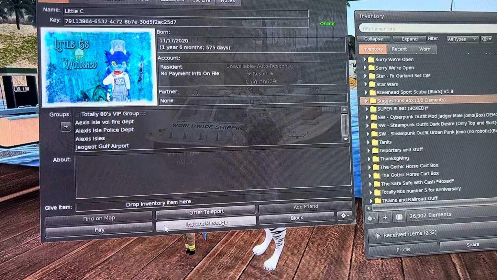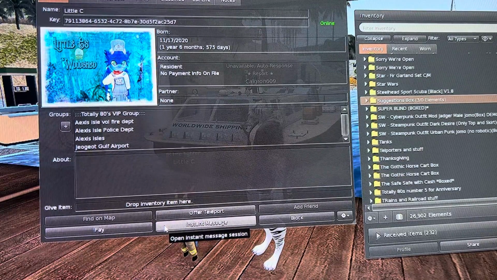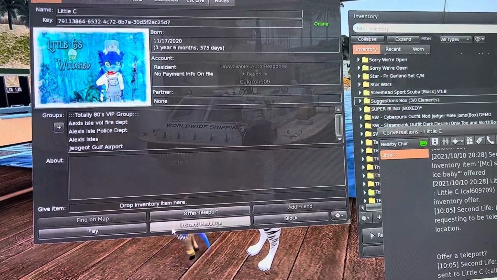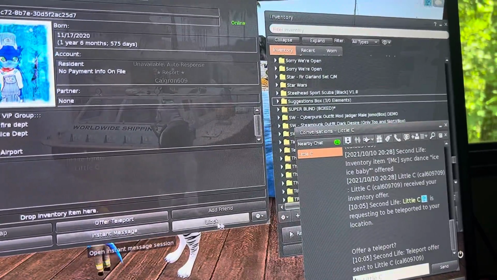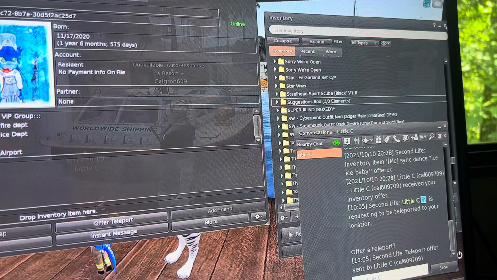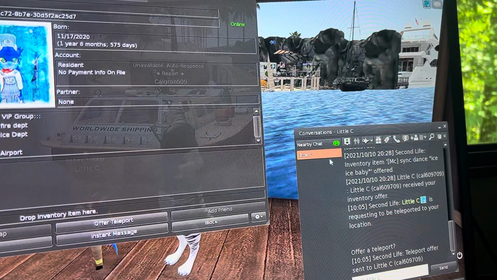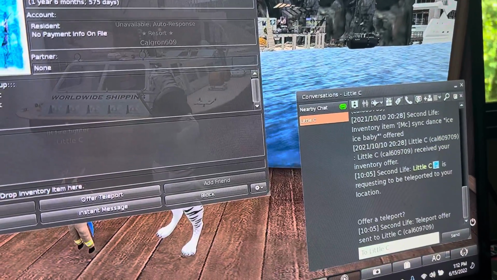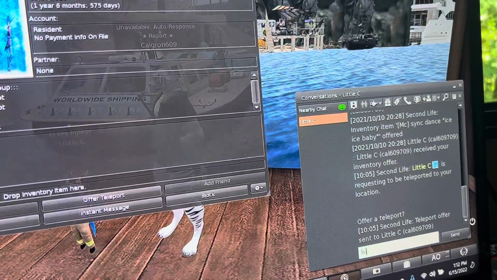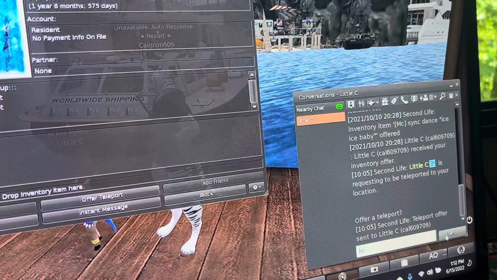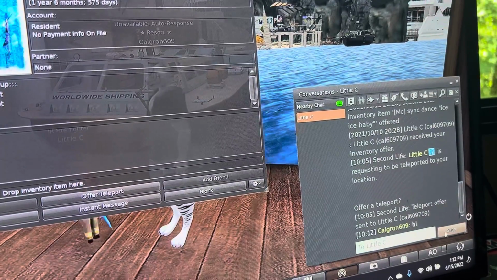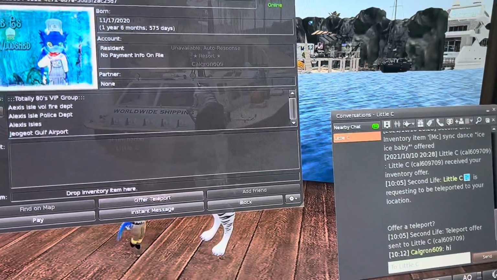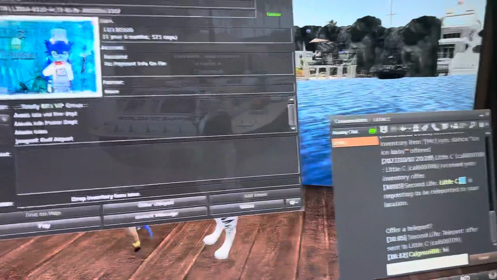This is an important button on their profile, which is instant message. When I pull this up, it's going to pull up a chat box over here. I'll move so you guys can see it. That's going to pull up the little chat box. Let me get out of the inventory sheet here. And you can go down here to this chat box, click here and put a message, hi, and it will send it. And when you get a reply, Little C will send something back. Right now, Little C is away from the keyboard, so it's kind of hard to get him to respond.